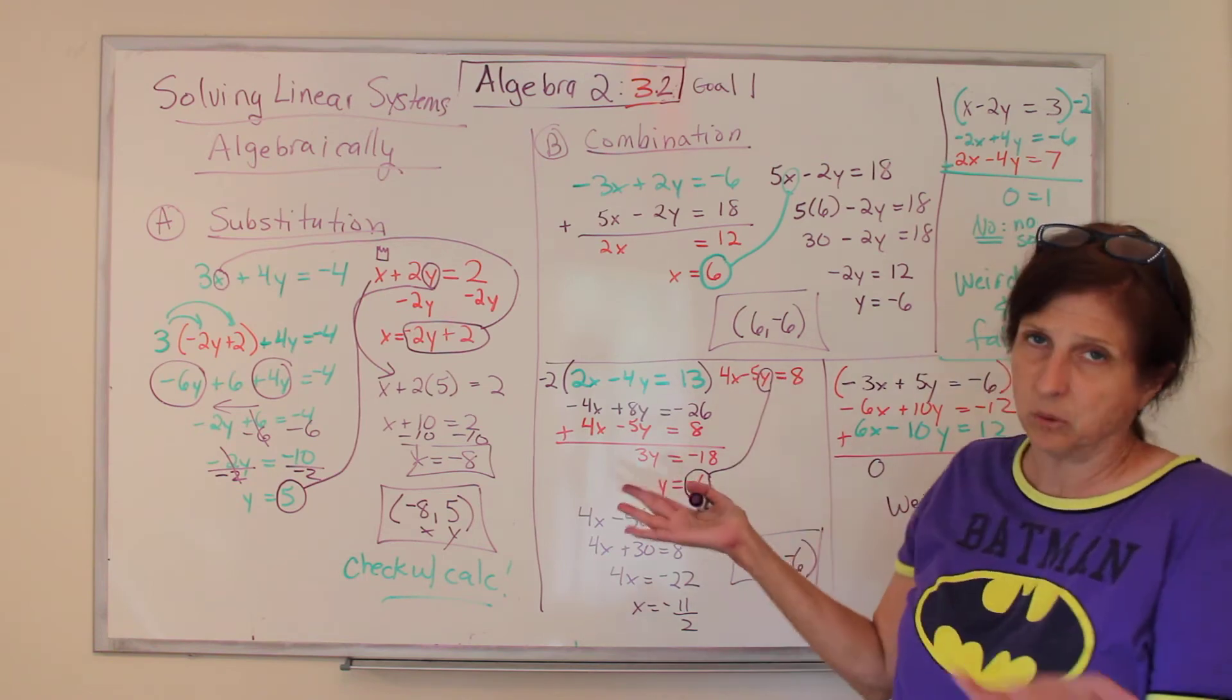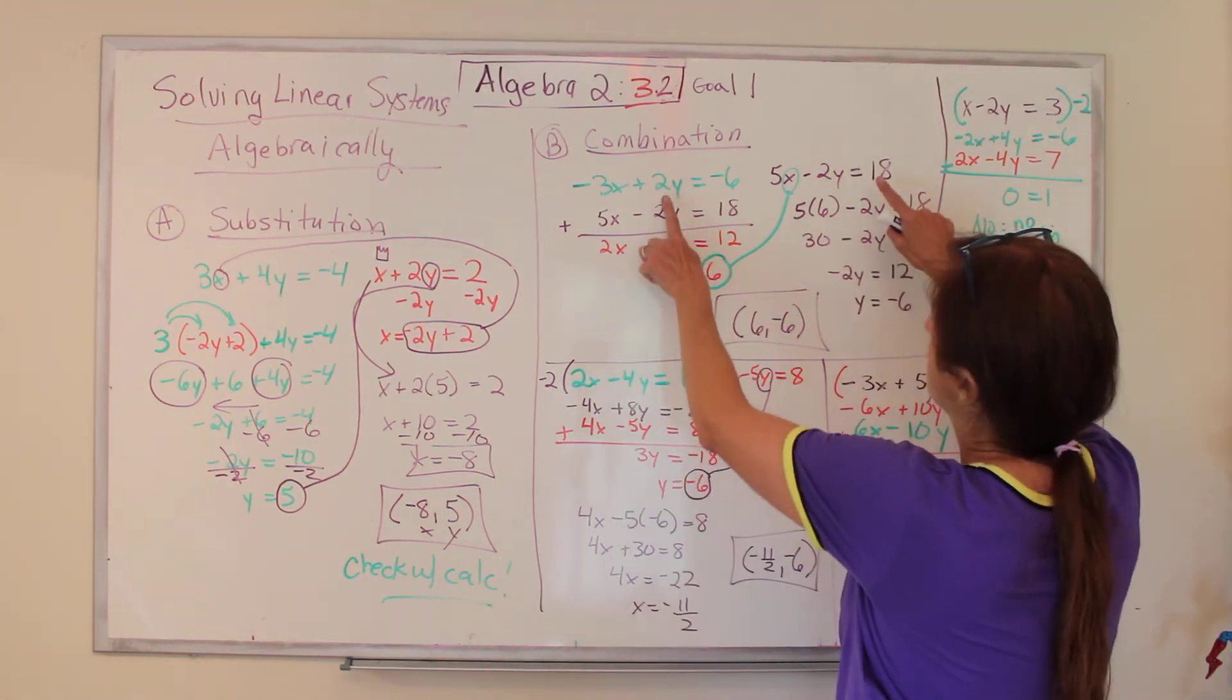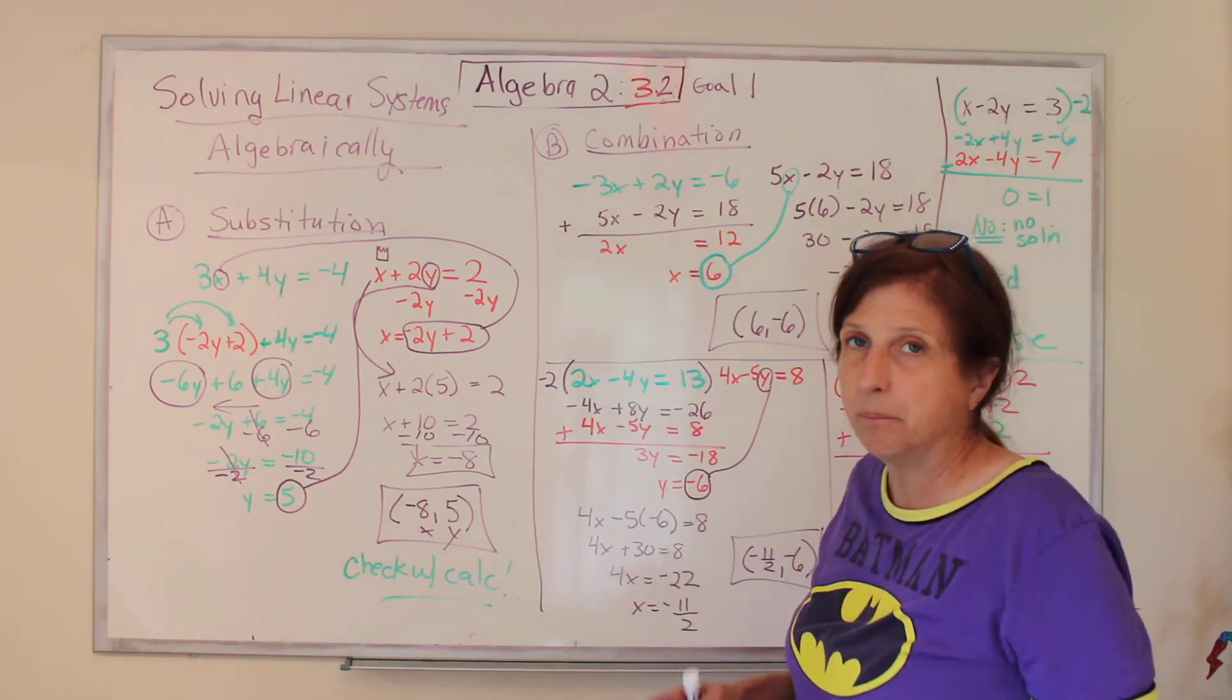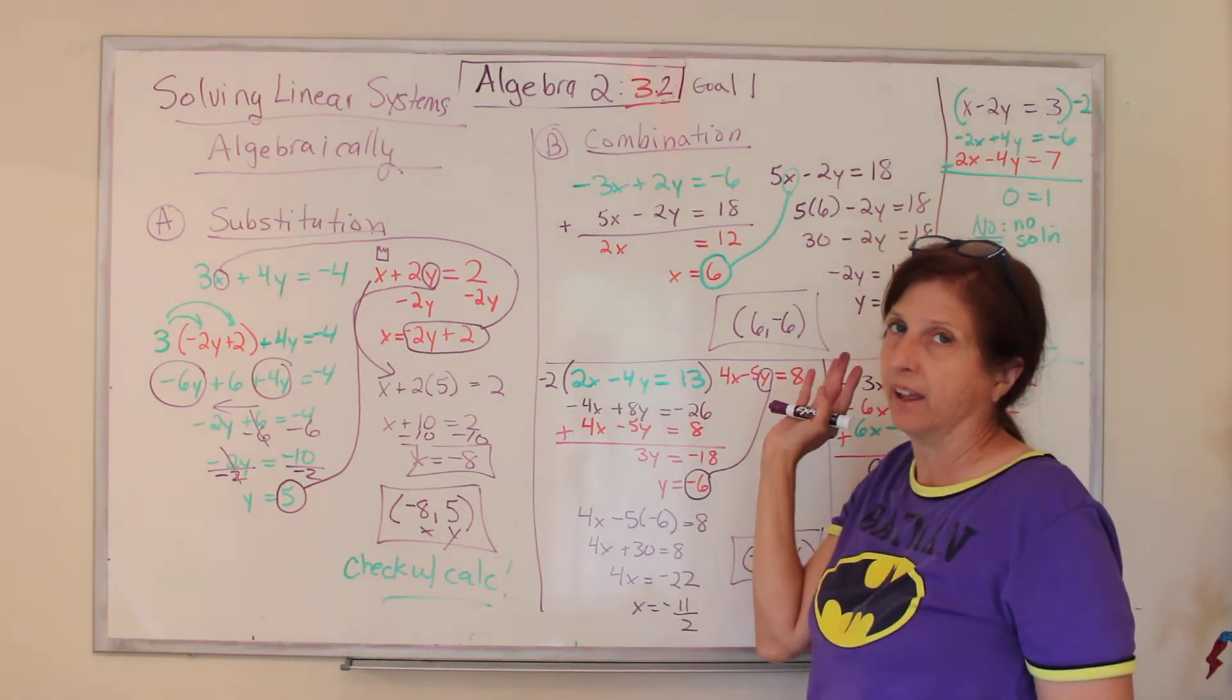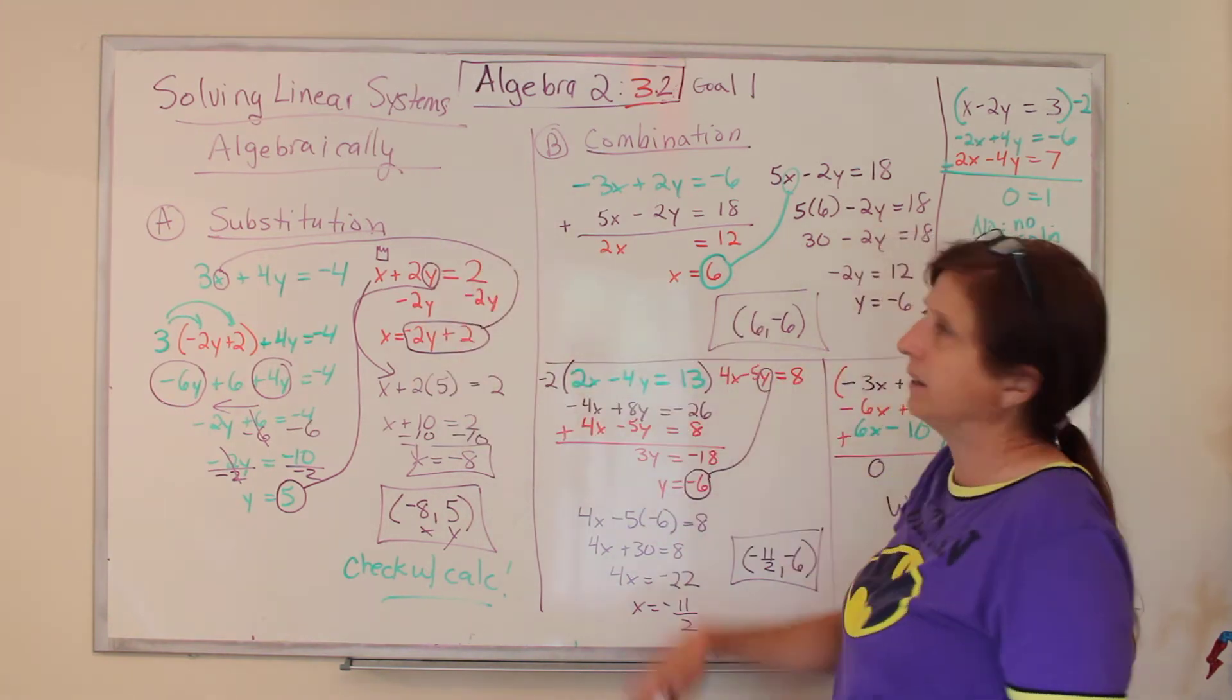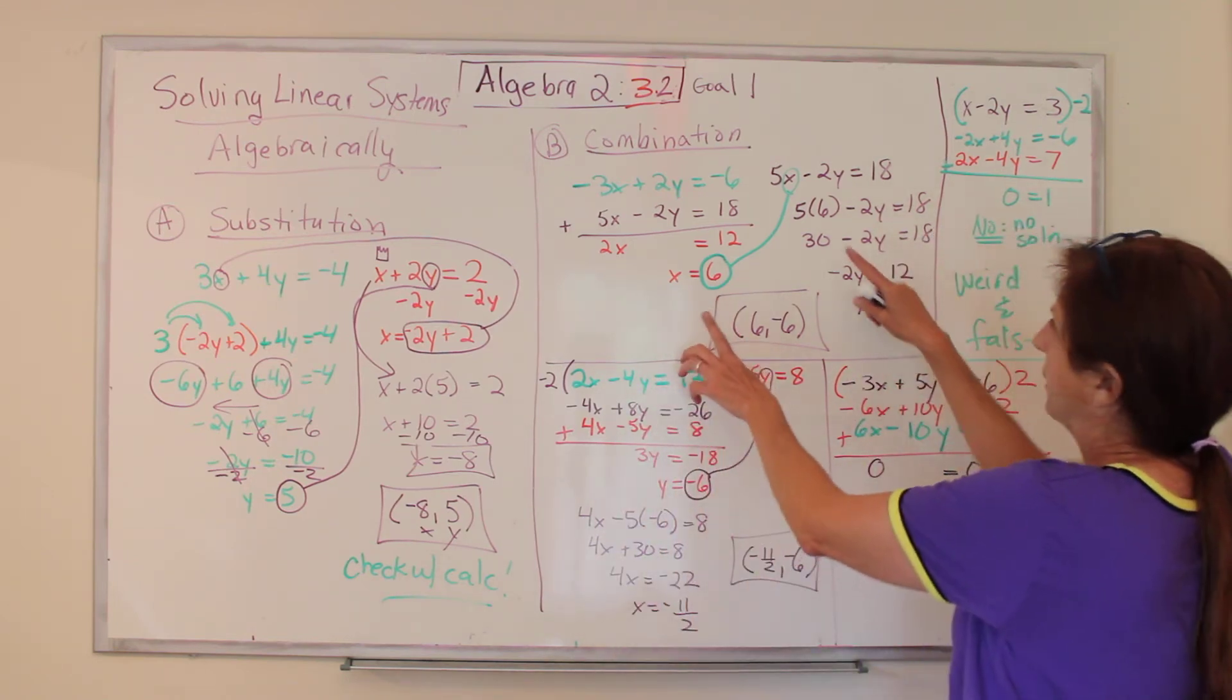And it's what it sounds like, you add them together. I only use combination in this situation. If I look at the two equations and there is something equal and opposite or easily made to be equal and opposite, I use combination. Otherwise, it's my least favorite way. I'd rather use my calculator, solve for y, and put it in. Or, do substitution. The combination is too much of a big old pain, especially because the last half of combination is substitution.